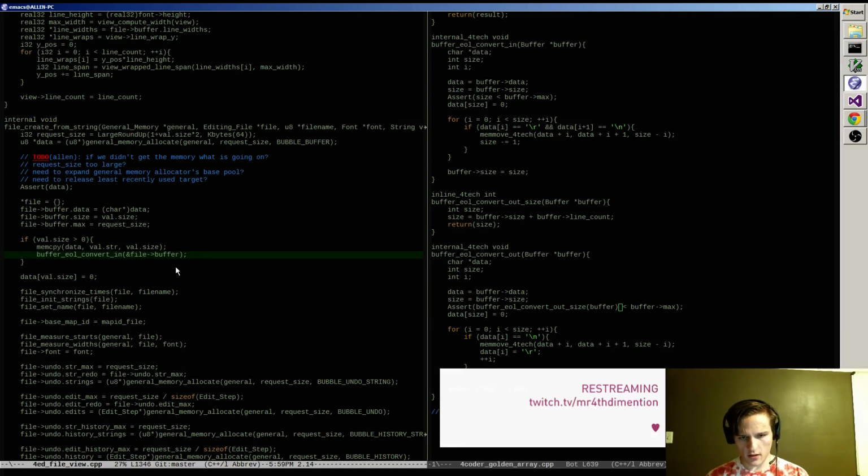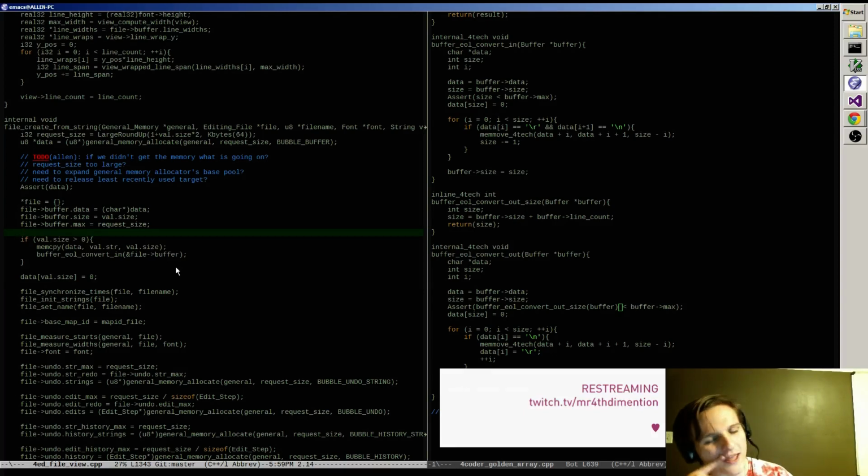I don't know if I want to convert out and save and then convert back in, or convert out into a different buffer, save, and throw that buffer away.